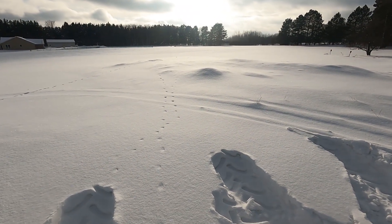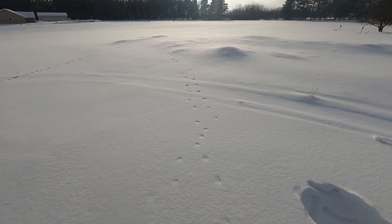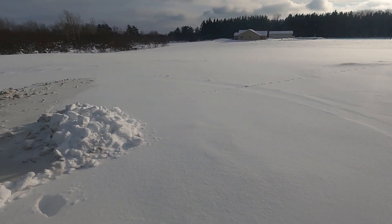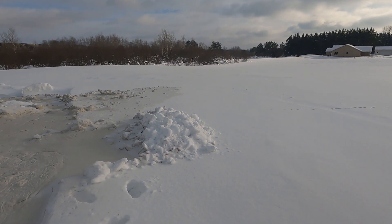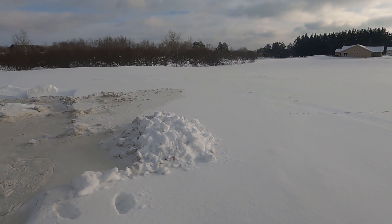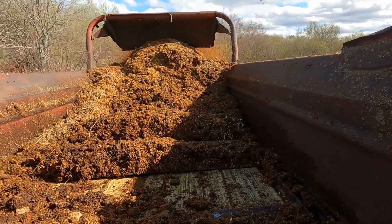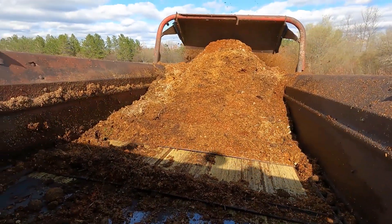This particular field soil tested at 5.6, and that pH is just too low. We've noticed especially in the flat areas and down where you see that brush growing, the yield is terrible. It's been many years since this field has been replanted, although we spread fertilizer regularly. We've noticed the hay is thinner and there are a lot of odd weeds and brush growing up. So that's one of our reasons for rehabbing this field — to keep our yields up.